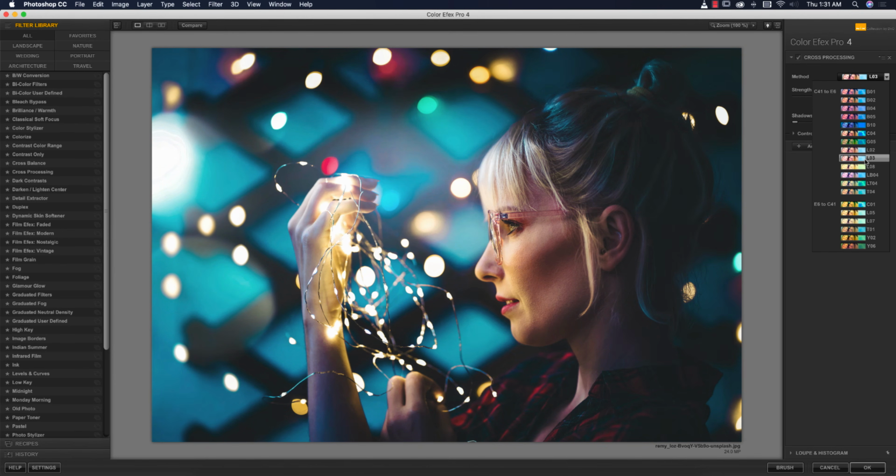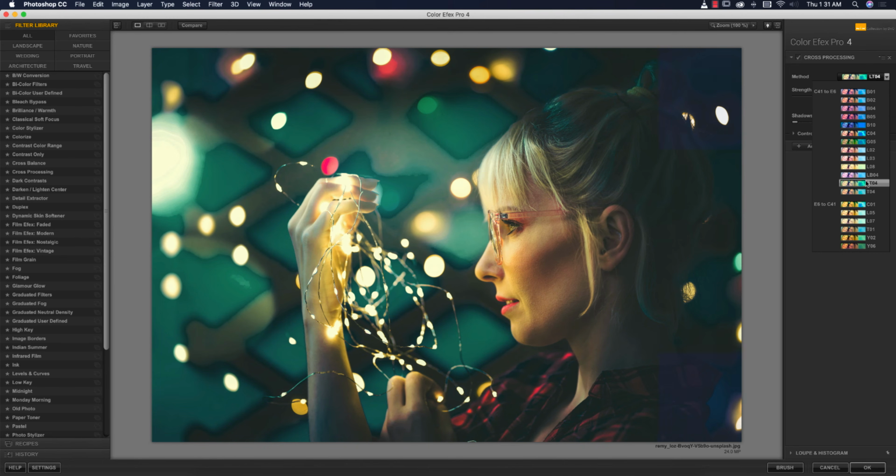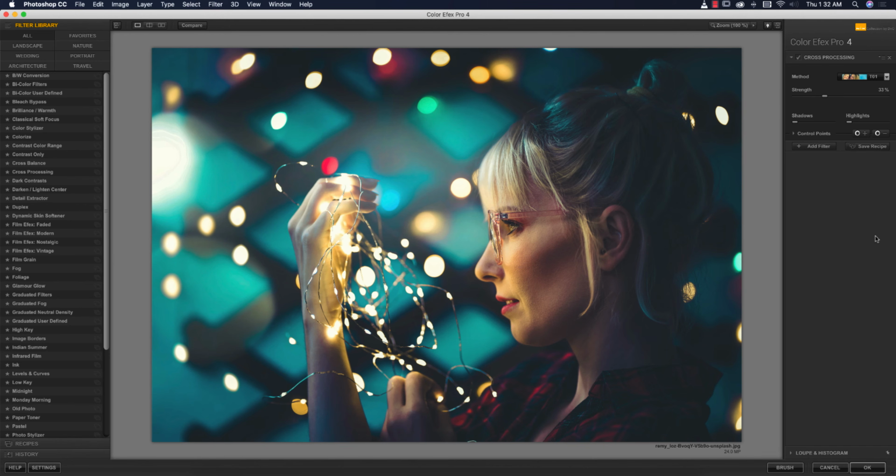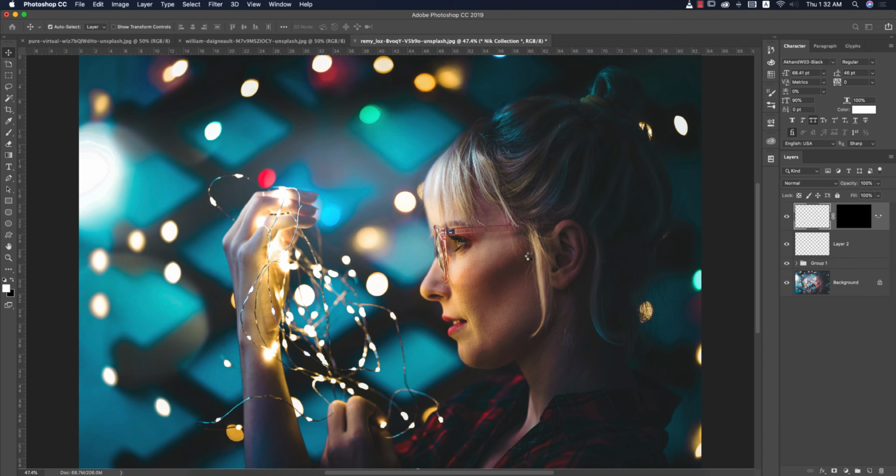So I think this one or this one, all of them are similar but artistic. You have to find out which one is more creative. So T01 is more creative than the previous ones. Here you can change the strength. I'll add 23, which is good for this photo, and hit the OK button. It will take time to load and give you the final output. It will make it smoother than the previous and give you a creative look in the before and after.